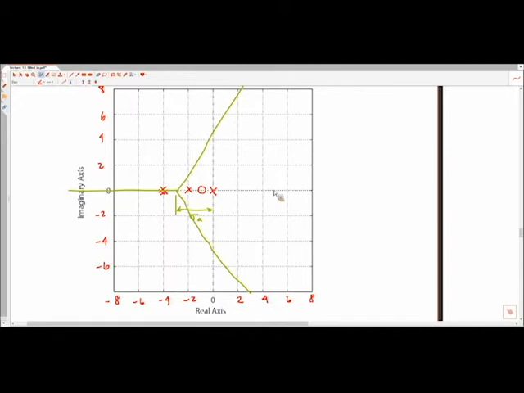As we cross over this pole at the origin, we are now to the left of 1 pole and 0 zeros, so a single pole. It means that the root locus does exist from this region. As soon as we cross over the 0, we are to the left of 2 poles and zeros, an even number, so the root locus does not exist here. As soon as I cross over the pole at -2, I am to the left of 3 poles and zeros, an odd number. Then as soon as I cross over this double pole, I'm to the left of 5 poles and zeros. Again, that's an odd number.